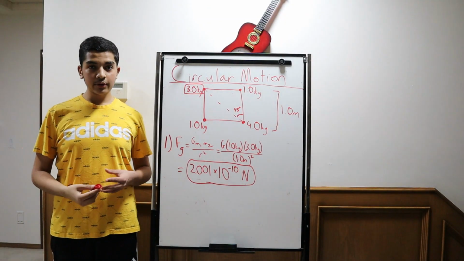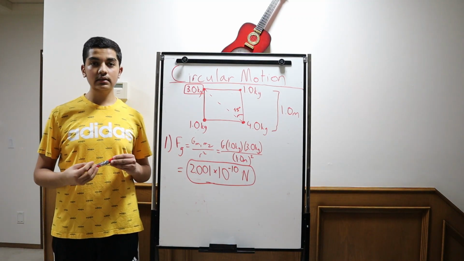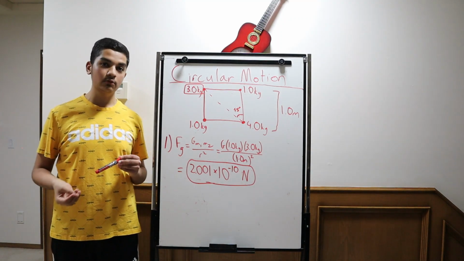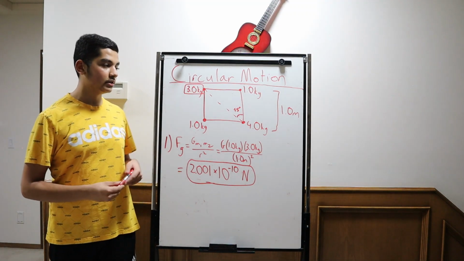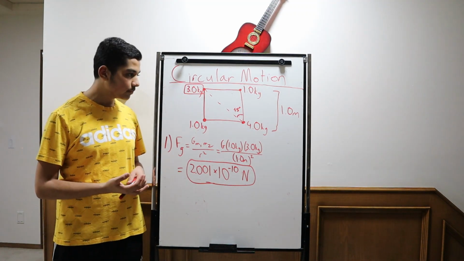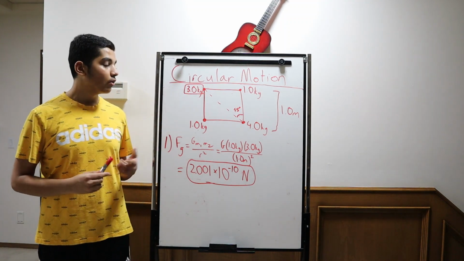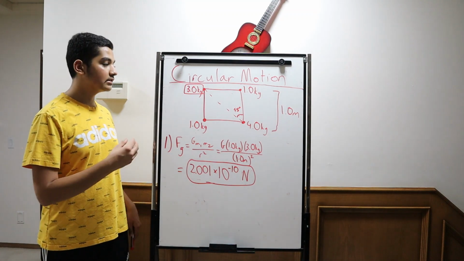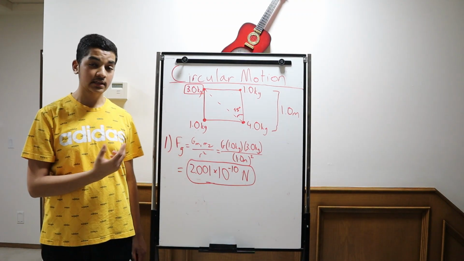Alright, so now we're going to look at a somewhat harder problem that requires you to actually split the force of gravity into its x and y components for one of the masses. So here we see in this question that there is a 1 by 1 meter box, each with various different masses on its corners. What the question wants us to find is the net force of gravity that's acting on this 3 kilogram mass here.